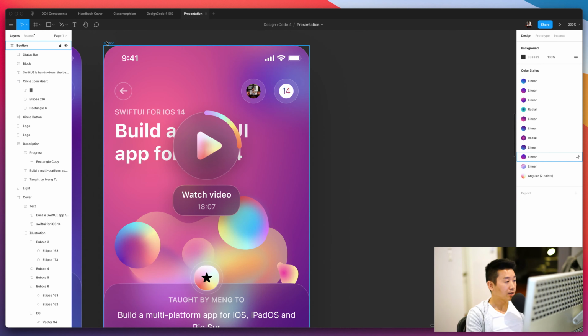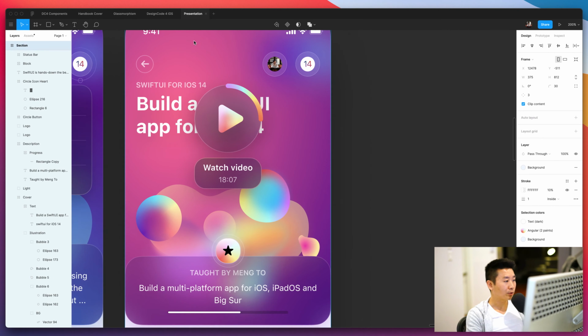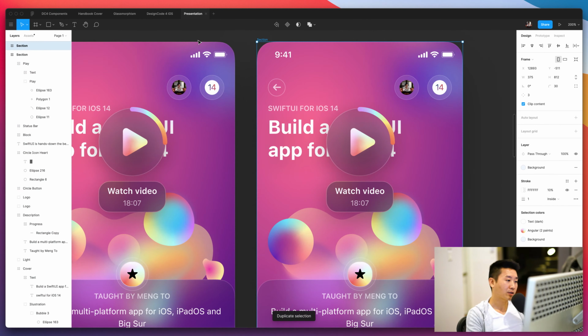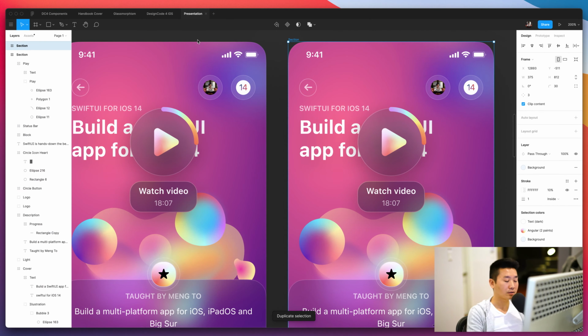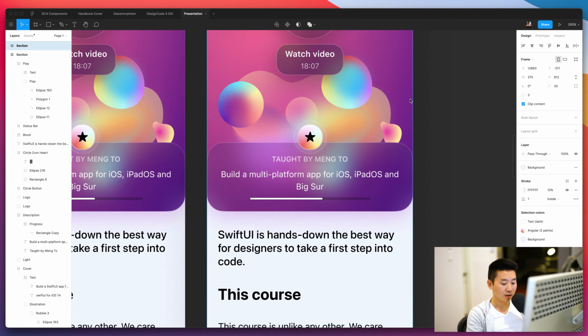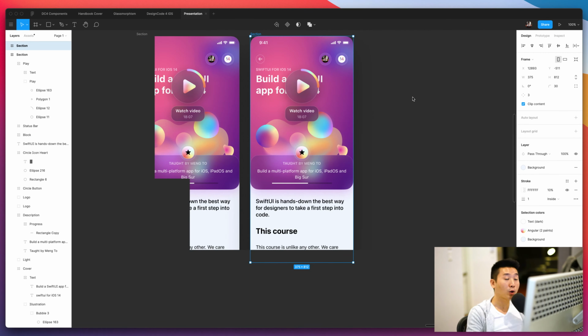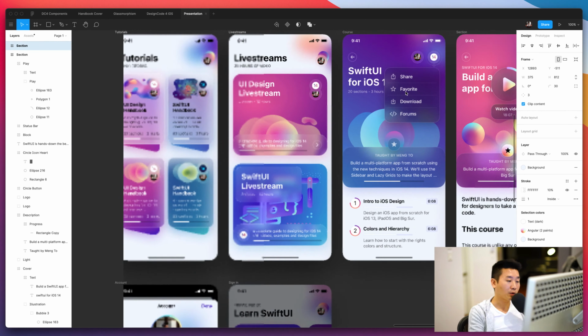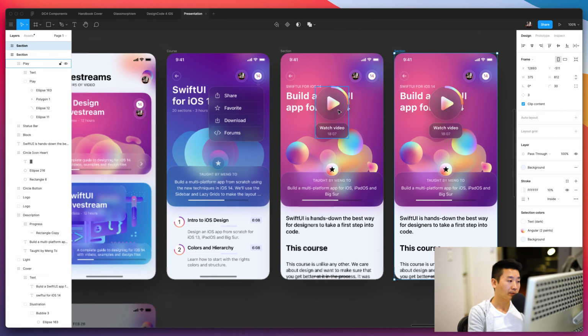All right. Typically, the way that I like to create a new screen, I duplicate it. I don't like to start from scratch, especially when you have a consistent design language. You duplicate something, you pick the screen that is closest to what you're trying to achieve. For example, if I want to work on a section screen, it's very similar to the course screen.